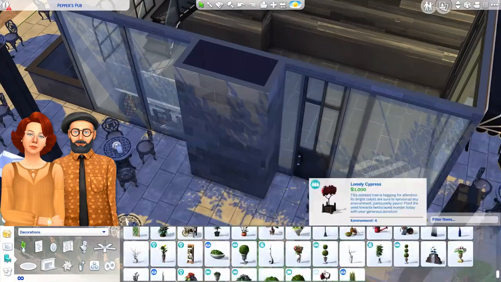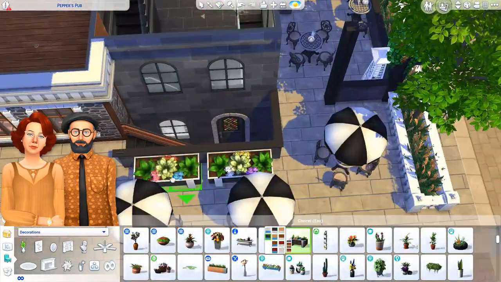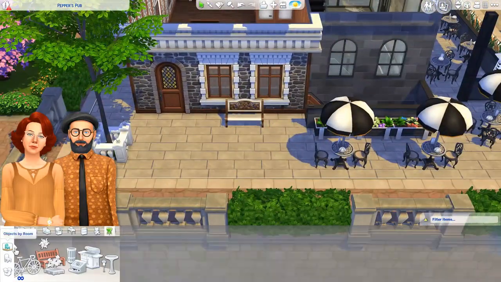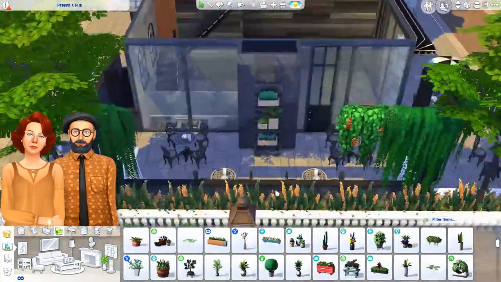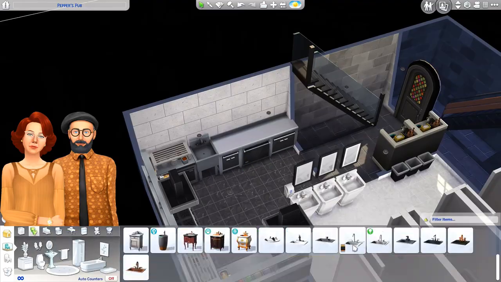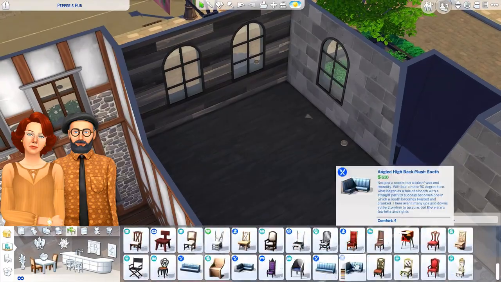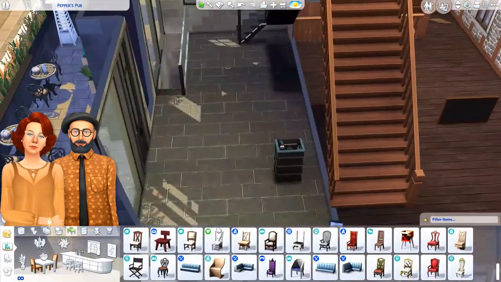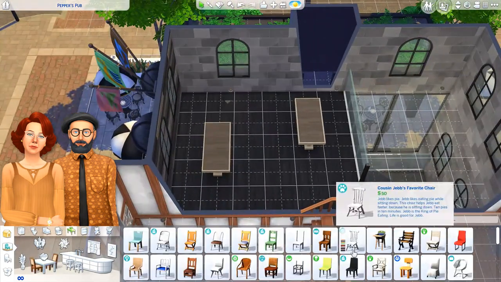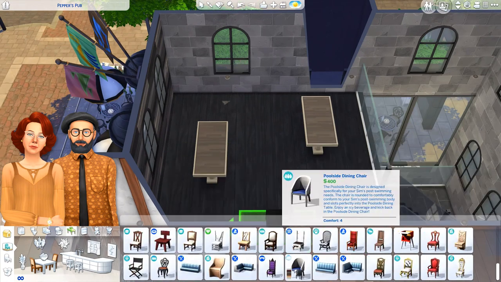But yeah, we're just working on the little bistro area right now. With this lot, I kind of planned it out before I started building. I built the shell of it, just the general shape and the layout, and then I scrapped the whole thing and I built it again. So that's why at the beginning of this video you will have seen that we started with the basement level already there, because I didn't want to delete the basement. That was just annoying. So I just deleted everything up top and built it again.